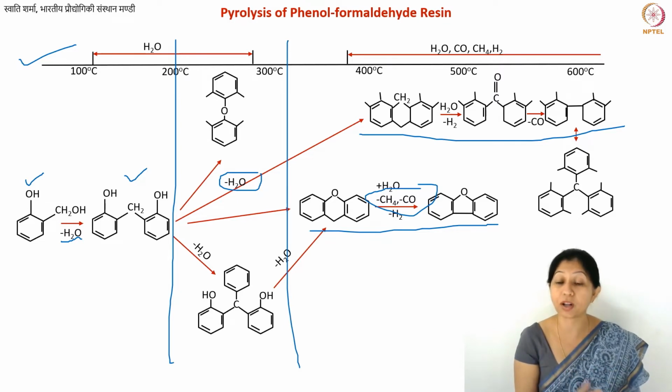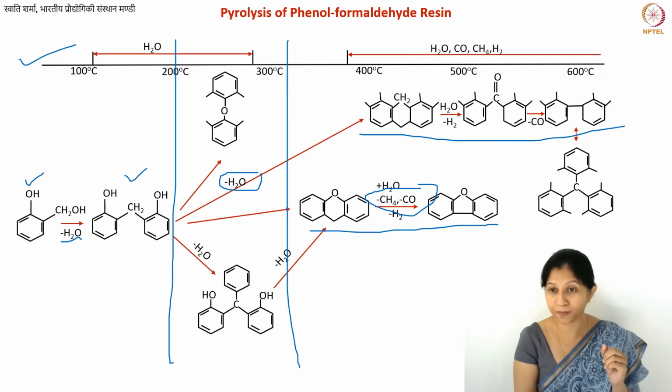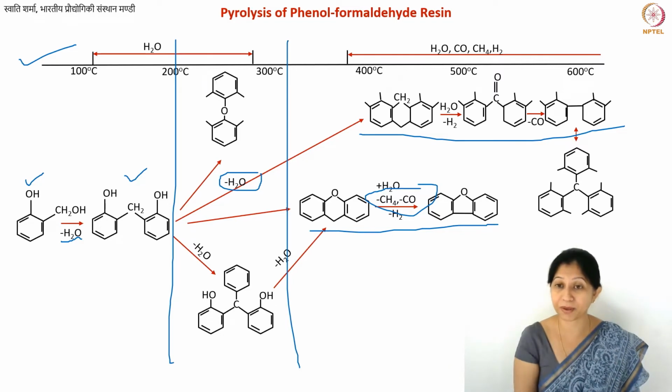But you will see that hydrogen is also being produced. All of these gases you will find in your synthetic gas that comes out of pyrolysis of phenol-formaldehyde resin. In the tarry byproduct, you can find some of these chemical structures which do not undergo secondary reactions, and they are volatile, so they just escape the material. Some of them will also be mixed inside your synthetic gas if they are very volatile, and if they're not so volatile but do not want to undergo secondary reactions, then you will find them in your tars.